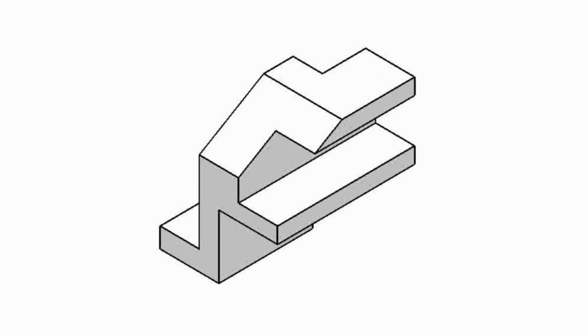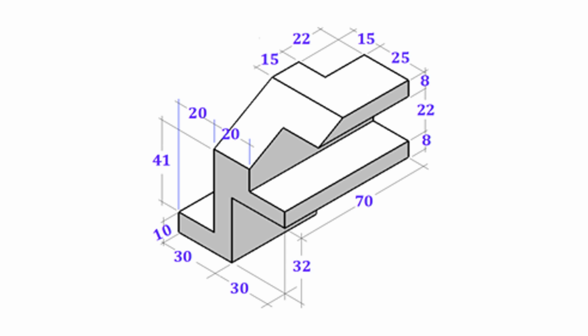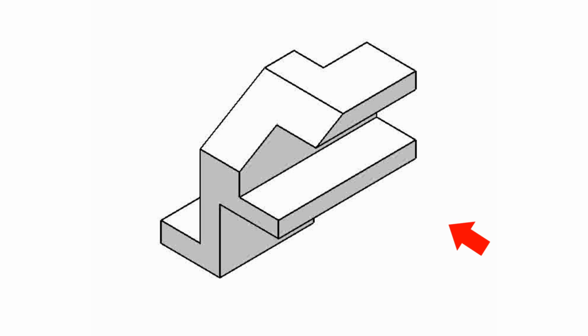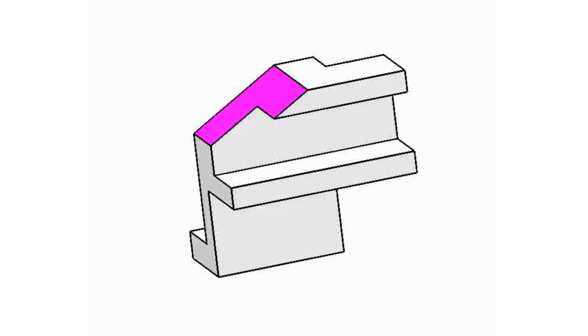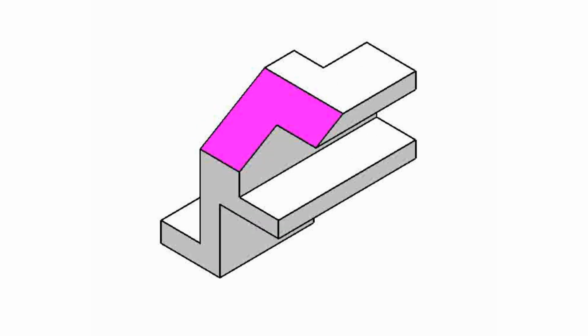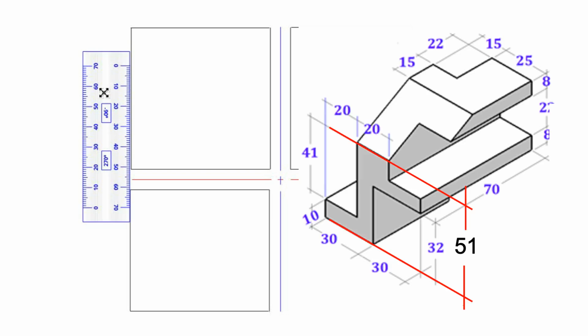Begin projecting front view. Now that our layout is set up, we can begin projecting the details from our isometric drawing into each view. Let's start with the front view. From our earlier discussion, we know that the front view lies on the XZ plane. The planes on this axis are visible from this direction. But before we draw all the planes, let's start with the inclined plane. The inclined plane appears as an inclined line from the front view. However, from the top view and left side view, it appears as a true shaped plane, a rectangle, or a surface. So, first, draw this inclined line on the front view.